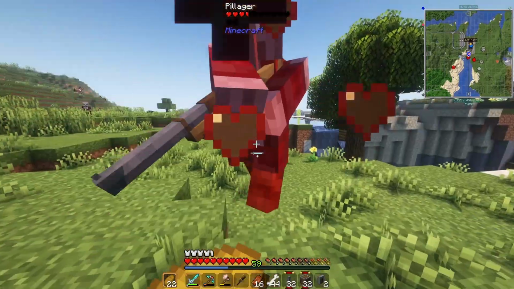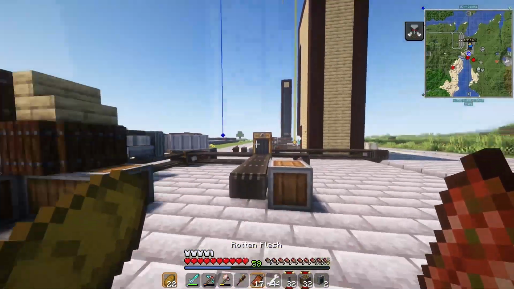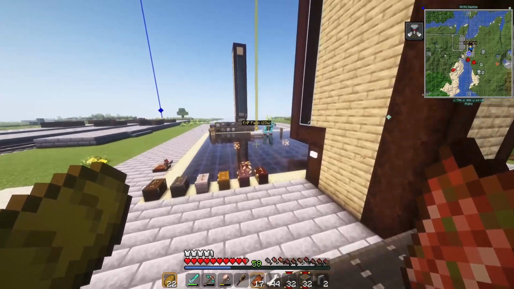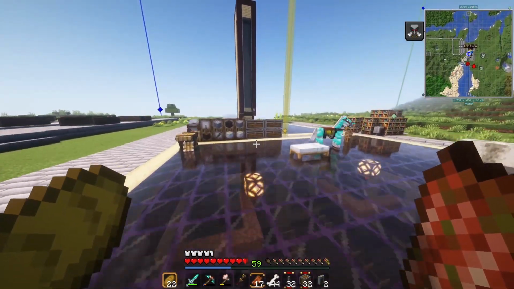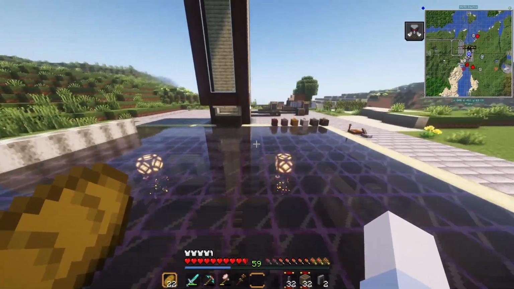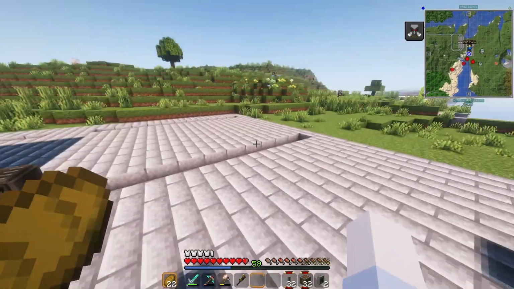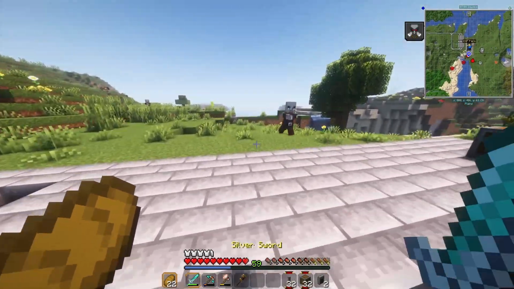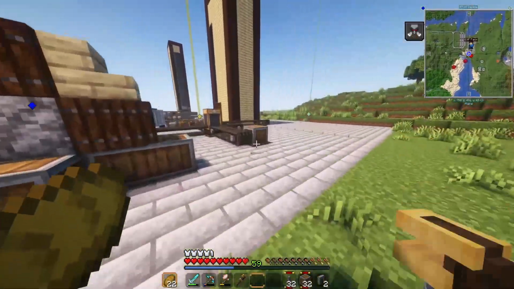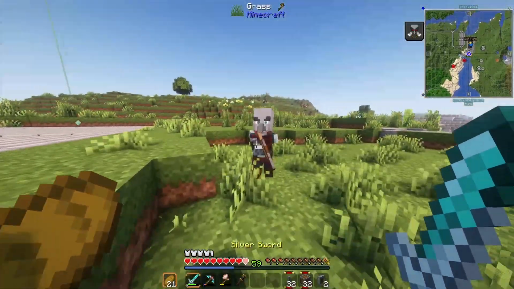Leave me alone. The pillagers, every single time I come here, I don't understand it. They just spawn. I've once had where I haven't gotten rid of the bad omen and it's come back. Leave me. Stop it! No!